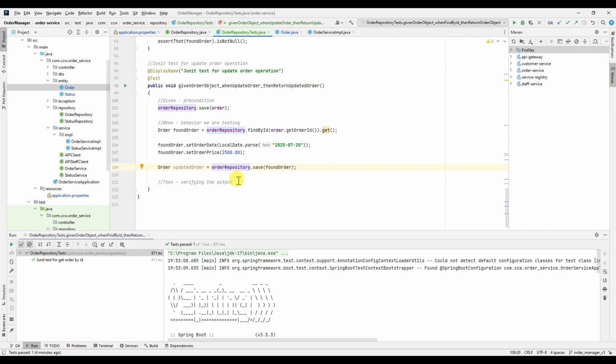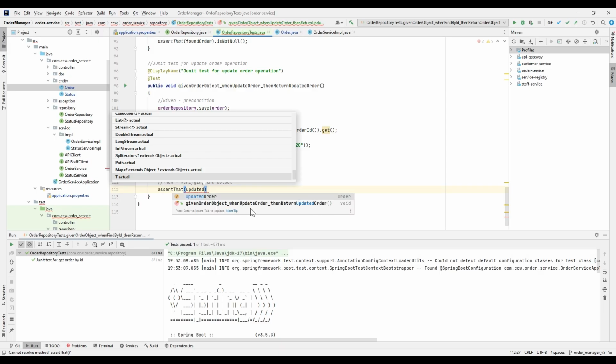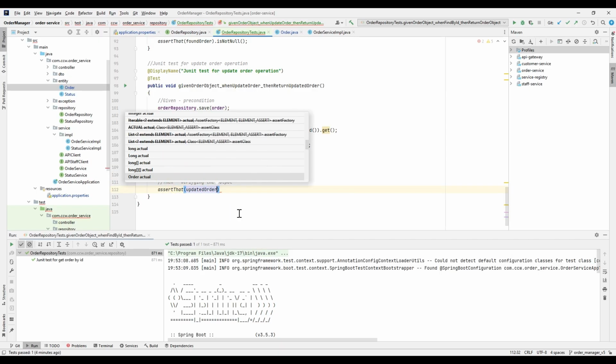In the then section, we can use the assert that to check the values of the updated order against the expected value.